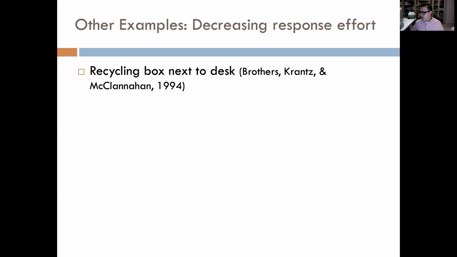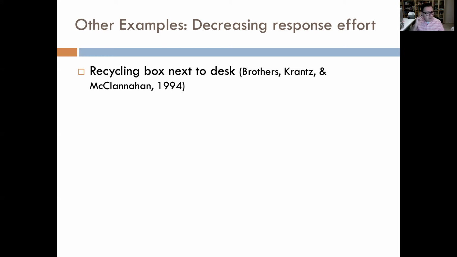Because here I have a piece of paper, and I want to throw it away. What I might do is just put it in the garbage can that is right next to me. I'm not going to go to the common area just to throw this tiny little piece of paper, right? But if, on the other hand, I had a recycle bin right here, then I'm more likely to throw it into the recycle bin because there's no effort, right? The effort is the same to throw it in the trash can or in the recycle bin.